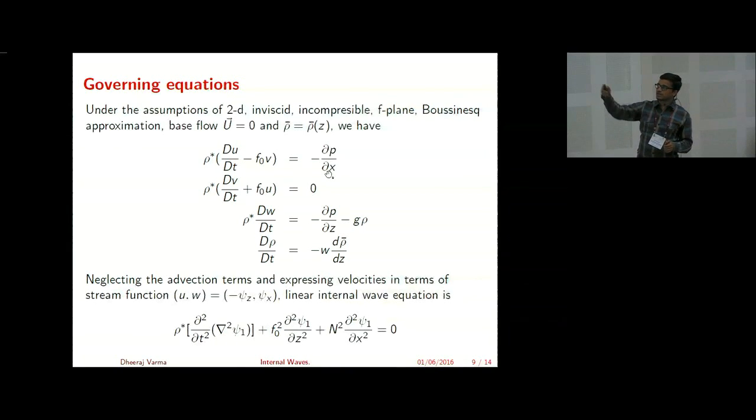So you do a cross product for equations 1 and 3. You can eliminate the pressures. Then you can replace the V here from the W here from this equation. And you can simplify it to a single equation, which is called the linear internal wave equation. I've also neglected the advection terms. So this is a simple linear equation with just N, which is the buoyancy frequency. If it's a uniform stratification, your N is constant, so you can directly solve it analytically. But if it's not a uniform stratification, your N will have a particular ocean-like density profile being present. Then you solve it numerically.